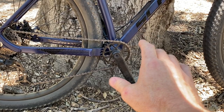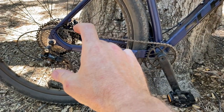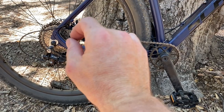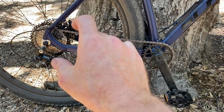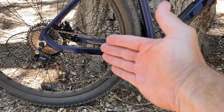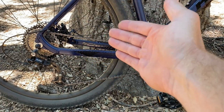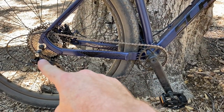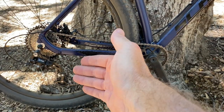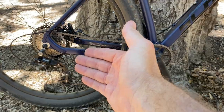The drivetrain on this is a one-by drivetrain, which means it has a single chain ring in the front and a large set of gears in the back. It has a wider ratio in the back than you've seen on the normal three-bys, which gives you about the same range but with less complication. The downside is it doesn't have as much range as I would like, but it does have enough and it is good for most trail riding. The derailleur doesn't have a clutch, and we'll show you what that does and doesn't do a little later on in the video.